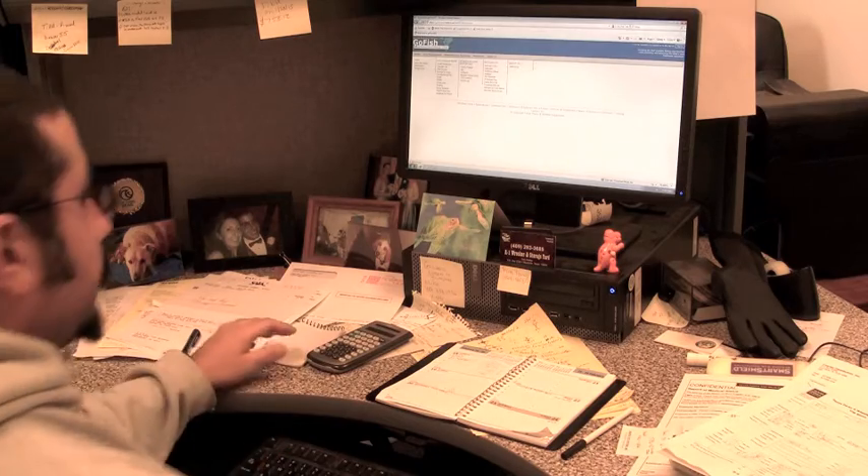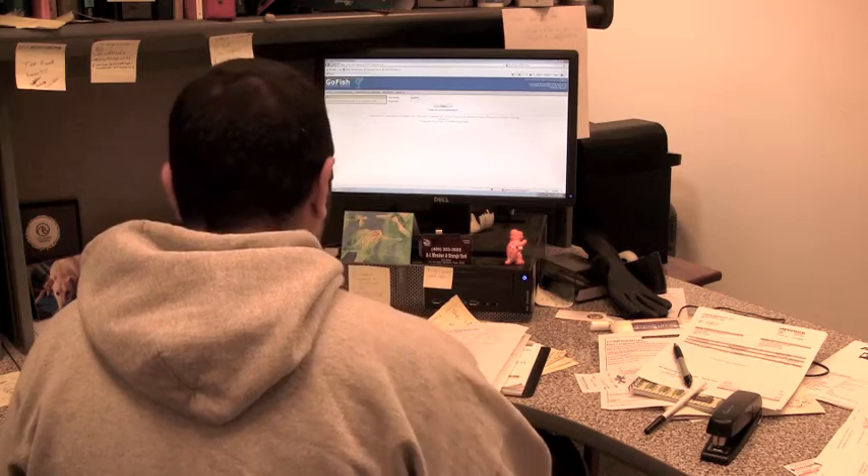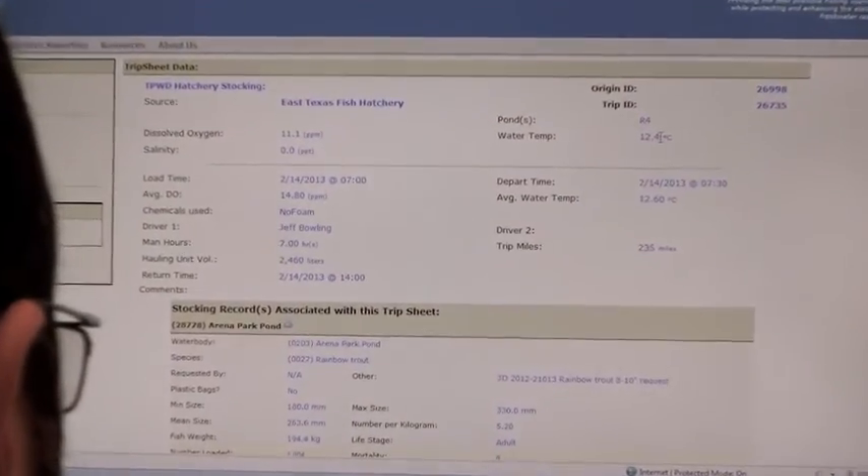One last thing I really wanted to touch on: by the time you become a hatchery biologist, a lot of the day-to-day physical work you did as a technician decreases, and you wind up doing a lot of paperwork. I'm in charge of a credit card and it comes with a huge amount of paperwork. I have to file all different types of reports, give things to the manager, and keep up with the budget. You don't realize as you progress in your career how much paperwork you're going to wind up doing, and getting organized at a young age is important. I spend a lot of time on the computer entering data and keeping up with stocking reports and trip sheets. At some point in your career you'll make that transition from doing all the more fun fish-related stuff to something more like an office-type job. And here at Texas Parks and Wildlife, I guess I finally crossed that line.